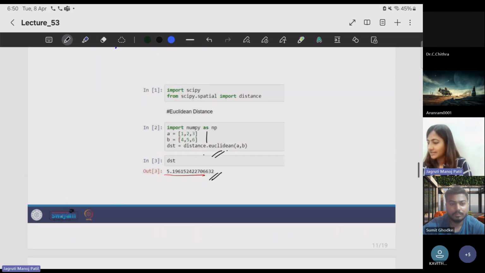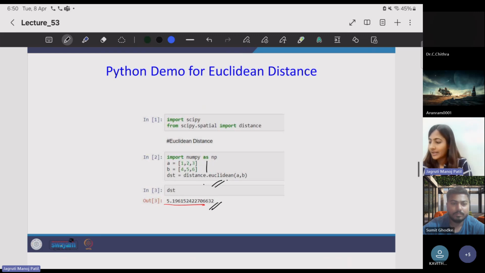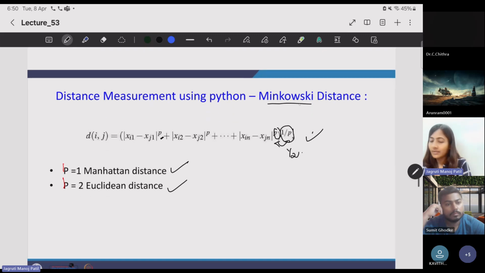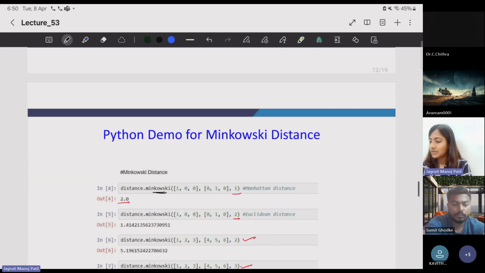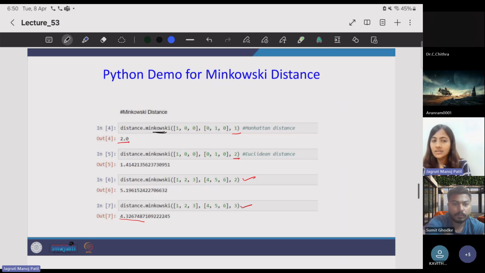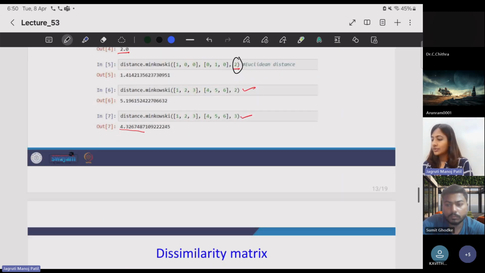So just to go through the slides, we saw this Euclidean distance, okay? And in Python, we have a direct function for it. You can do distance dot Euclidean. After that, we saw the Minkowski distance where you had a power of p and you compress it later to 1 by p. Now, if you use 1, it would be Manhattan distance. If you use 2, it would be Euclidean distance. If you input the formulas, you'll see there is an exact similar relationship between both of the parameters. There's also the ease of giving the indexes there and it will compute the distances for you. So you no longer need to add a formula there and compute it. You directly have a function for it.